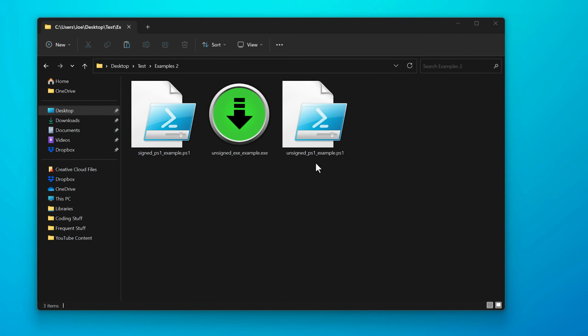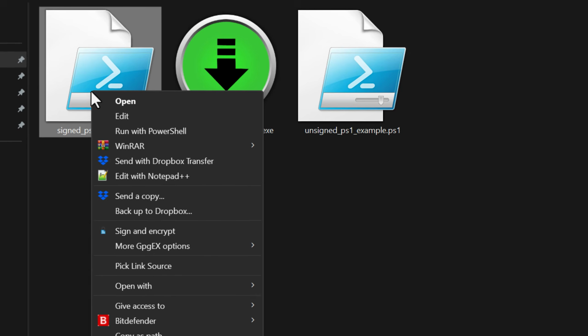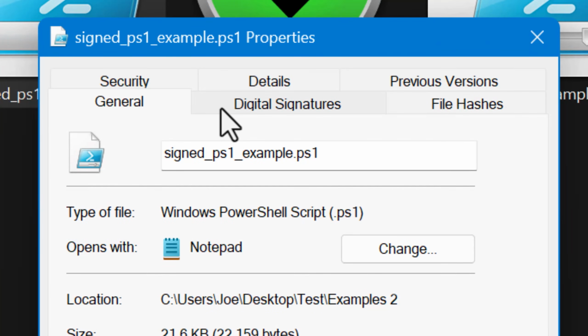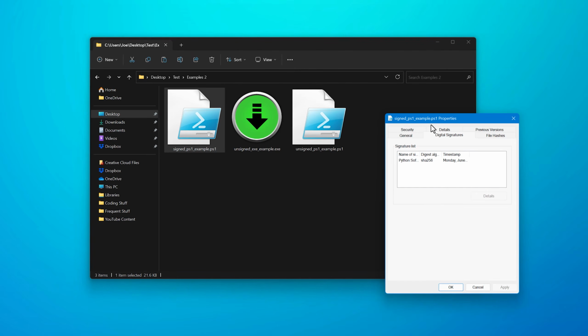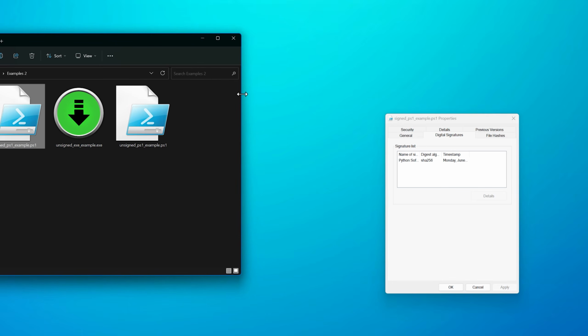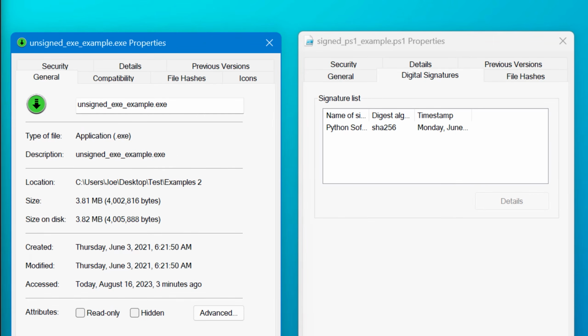All right, finally, I realized I am talking a lot about signed files, but you might be wondering, how do you check if a file is actually signed? And that's pretty simple. I have a few examples here. One is signed. So if you just right click it and go to Properties, you'll see a tab that says Digital Signatures that will not appear if a file is unsigned. And you can see this is a PS1. This is actually a PowerShell script, so scripts can be signed in addition to executables. Here's an exe that is not signed, and you can see that there is no Digital Signatures tab.